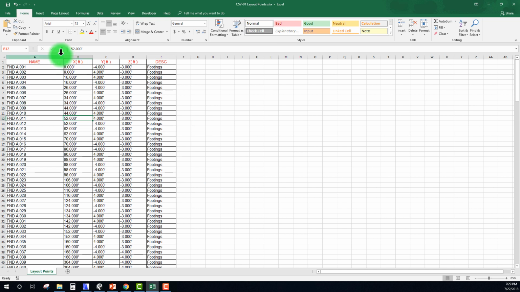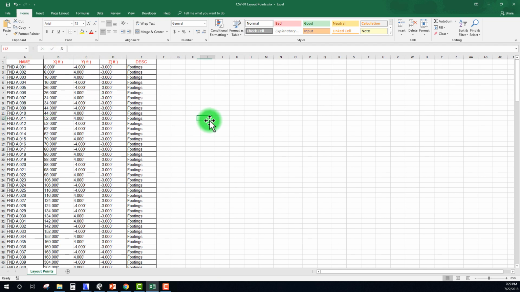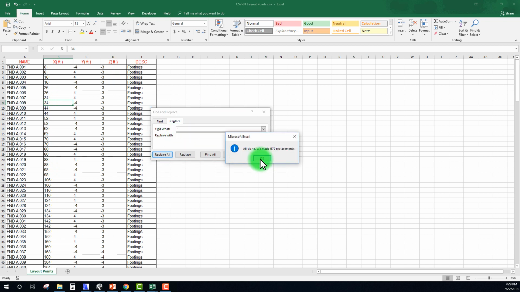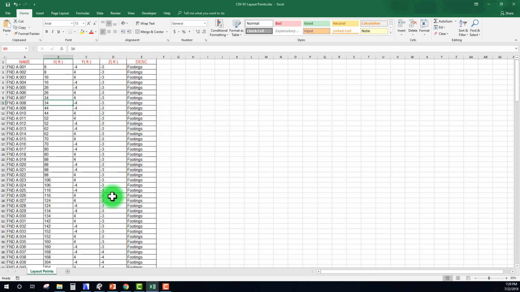But we have one final step here actually before we save this out as a CSV, and this might depend on the settings that your controllers can import. But what I've noticed in the past is we always need to take our foot symbol and replace it with just a space. And if we replace all of these, that gets rid of that foot symbol, and I believe that's how most controllers want to read this information.